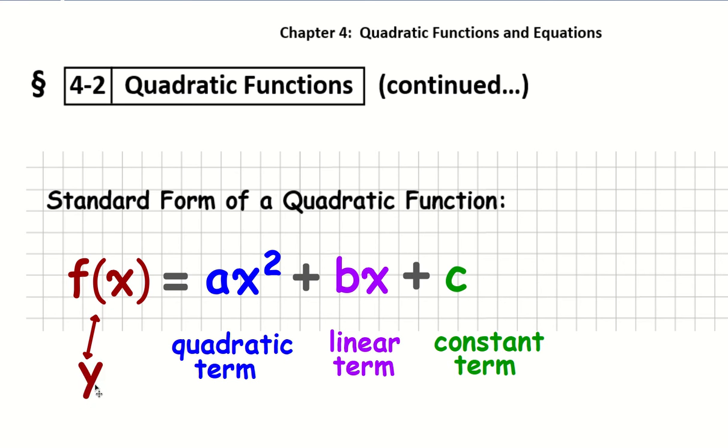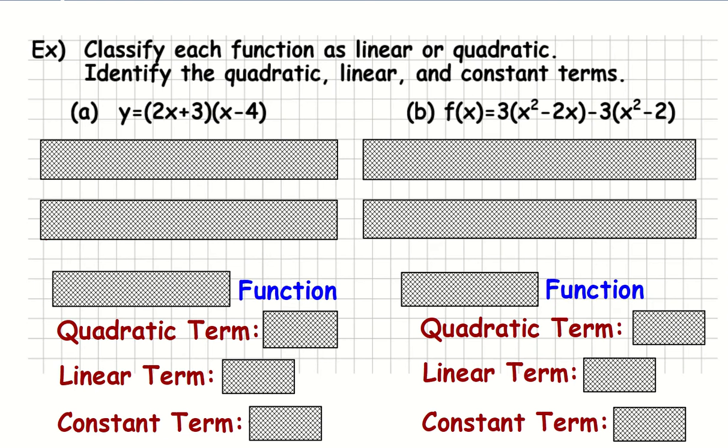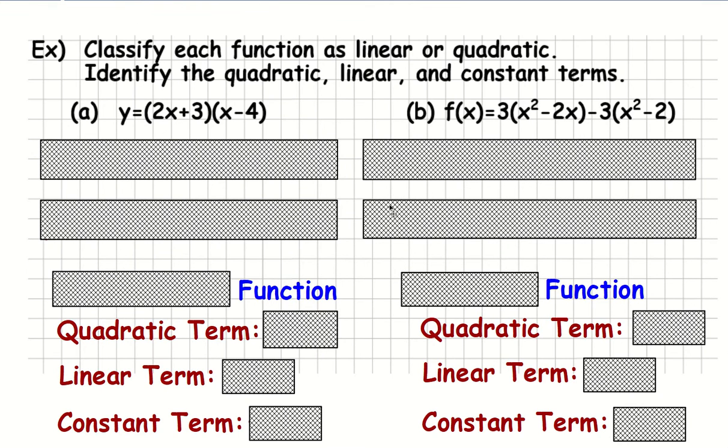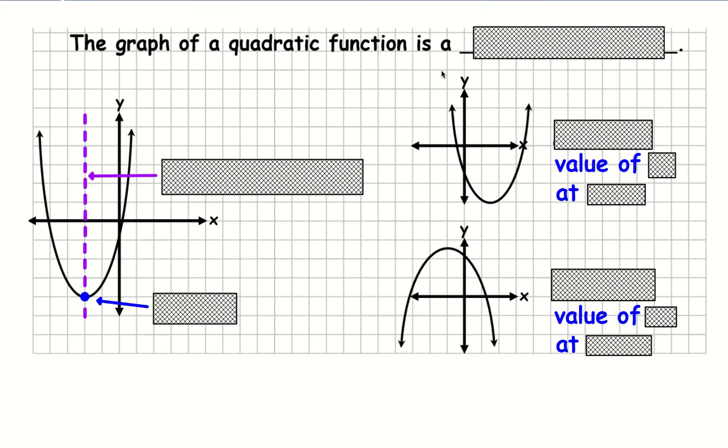Remember, f of x, you can just pretty much refer to as y. So y equals ax squared plus bx plus c. Quadratic term, linear term, constant term. A lot of this, I apologize, in the times we're in right now, but we're going to sort of skip these things. So again, all this stuff skipping, and we're going to get to the graphing.